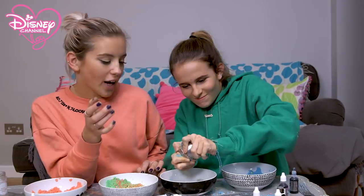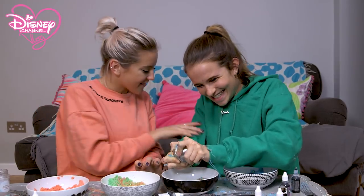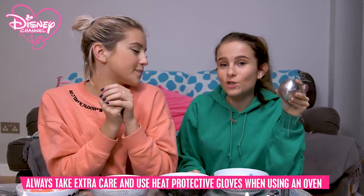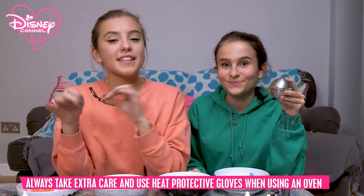We're going to squish the 2 halves together and then twist it. You have to have the muscles to use this. Come on, Evie. The string. Let's push it together. Oof. So we're going to put this in our warm oven for 45 minutes. And we'll see if it worked at the end of the vlog.